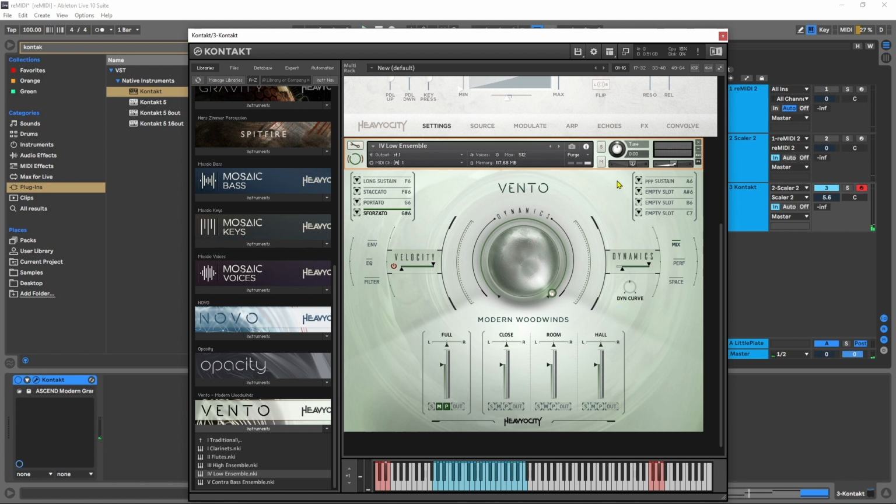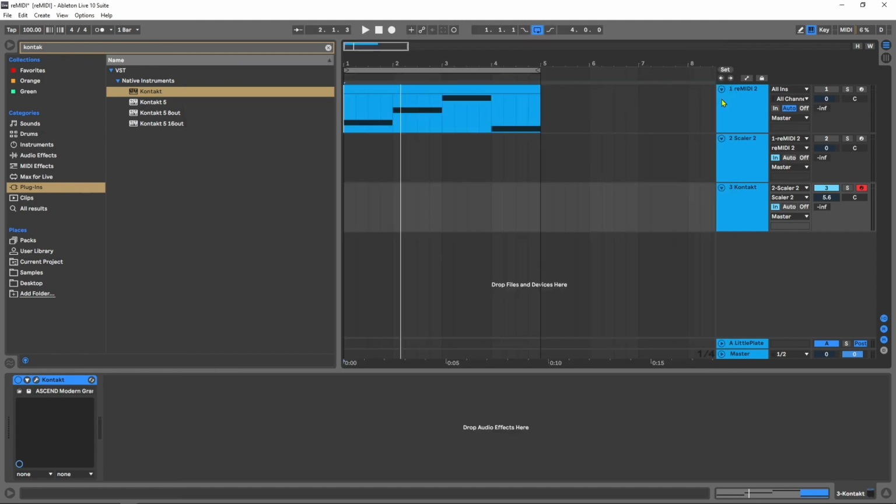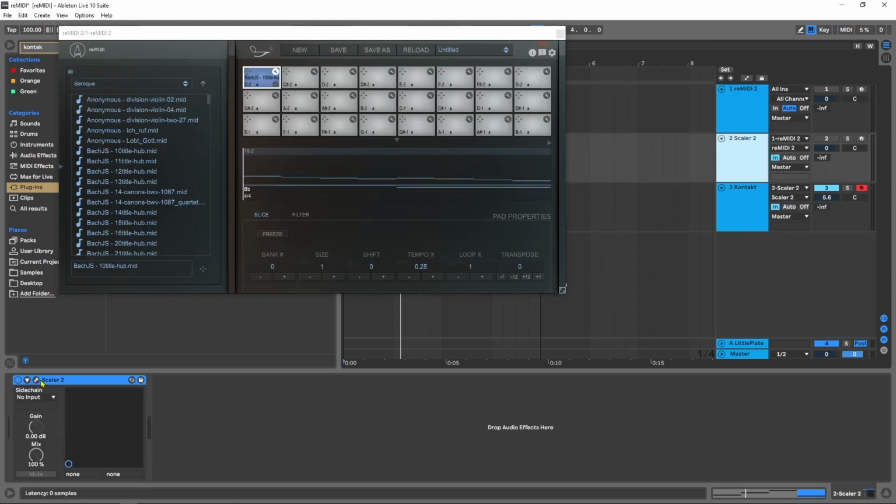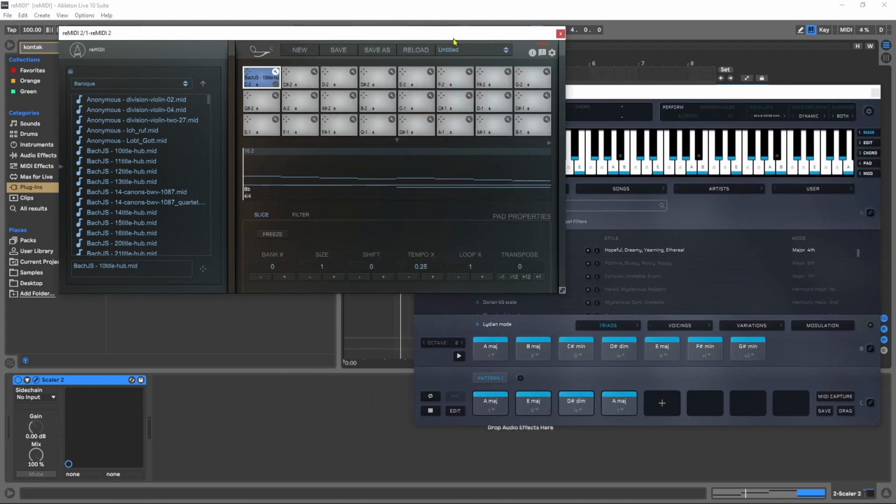And you can see where I'm going with this. We can really get creative here. And of course, we can always record that MIDI and tweak things out even more. But let's go ahead and close this and actually come into reMIDI. And I'll bring up Scalar 2 as well. And we can do so much now in terms of experimentation. We can change the size. Even just hitting that one button, we've got a completely different feel, but it still sounds absolutely phenomenal.